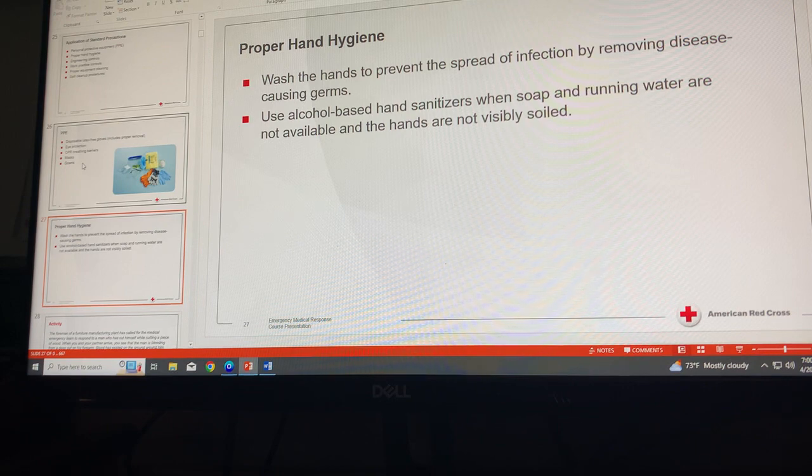Alcohol-based hand sanitizers allow you to cleanse your hands when soap and water are not readily available and your hands are not visibly soiled. If your hands contain visible matter, you should use soap and water instead. When using an alcohol-based hand sanitizer, apply the product to the palm of one hand, rub hands together, and rub the product over all surfaces of the hands and fingers while hands are dry. Wash your hands with soap and water as soon as they are available.